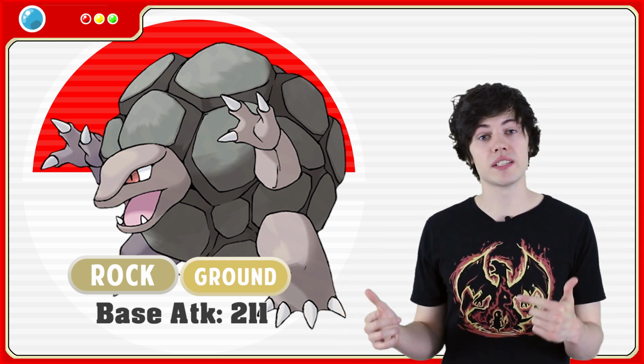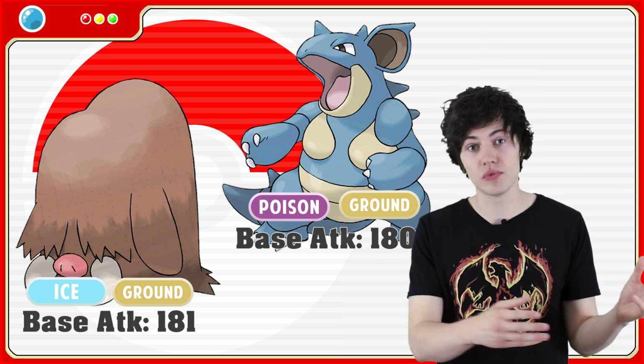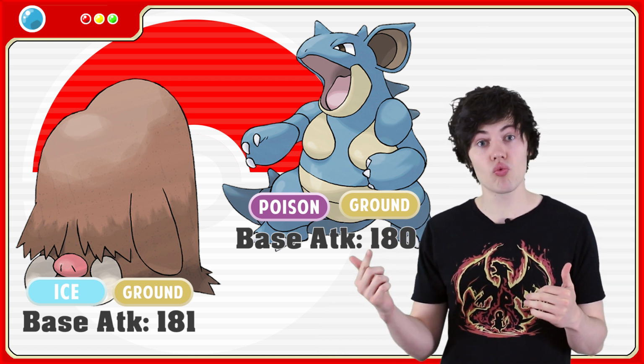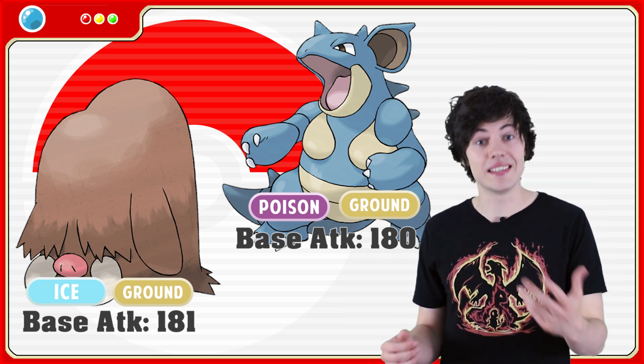The next good choice of attackers are Piloswine and Nidoqueen. Because Piloswine is ice and ground type, he's better suited to having ice type moves, but rock type moves will work as well. Nidoqueen and Piloswine can only learn one rock type attack. Nidoqueen's ground typing also gives it a double resistance against Zapdos' electrical attacks, making it a decent choice.